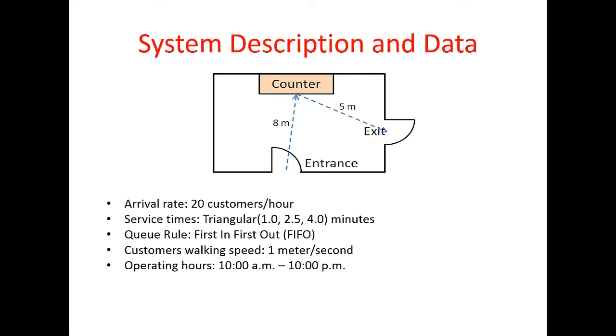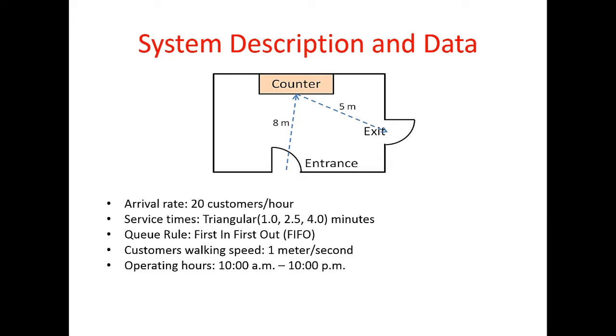So the system that we're modeling is a hot dog store, and it has only one server, so it's a single server queuing system. Customers arrive at the store, they walk to the queue, they wait in the queue if there is any line, and then whenever the server becomes available, customers place their order, they wait until their hot dog is ready, they get their food, and they leave the system. So we're given some data about the operation of this system.